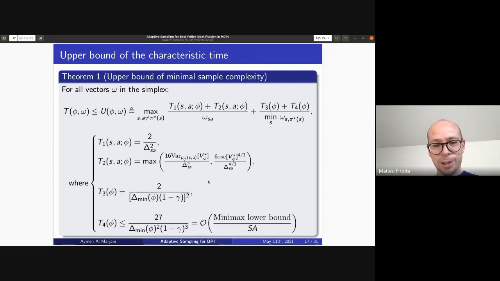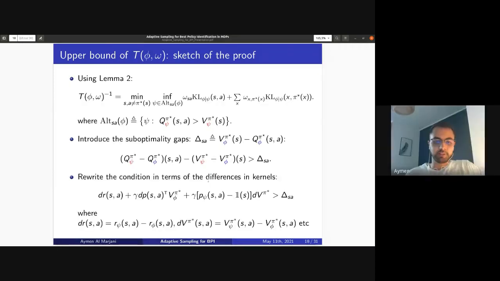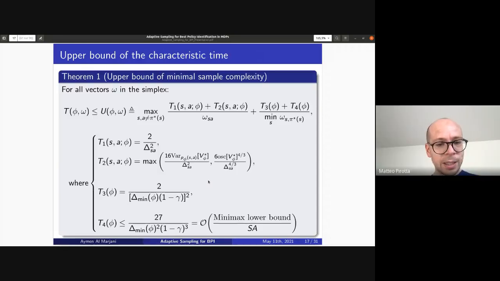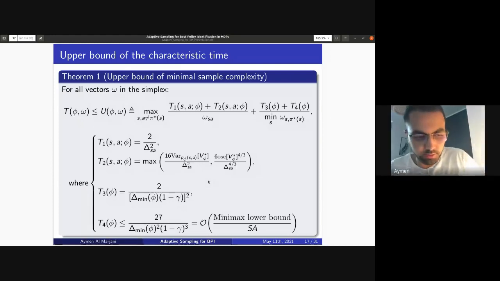Okay, got it. Thanks. Maybe another question related to this upper bound. It seems that one of the key ingredients in obtaining this result is that when you consider the infimum over the alternative set, you can decompose it, or at least you can focus on a single, independent state-action pair, right? Definitely, yes. Normally you do not obtain this when you do lower bounds for reinforcement learning because you consider ergodic MDPs and so on. Here it is mostly because you are considering a generative model, the fact that you can decompose over individual states. No, actually the decomposition holds independently of the generative model or the forward model.